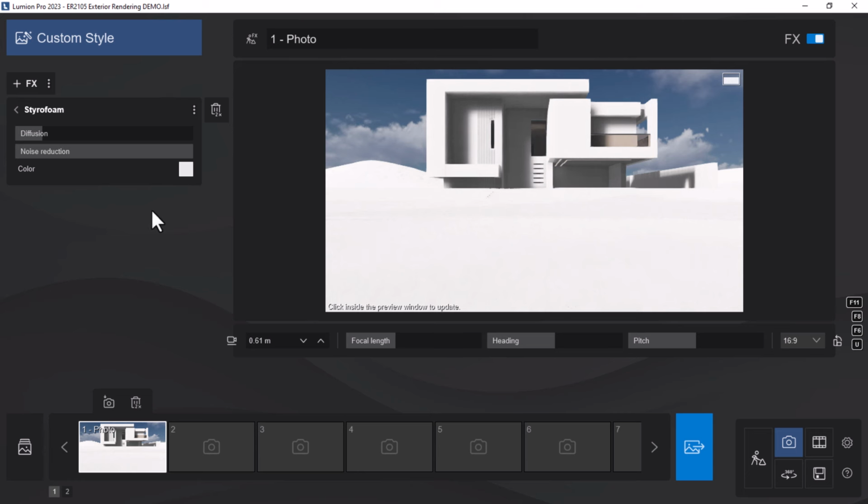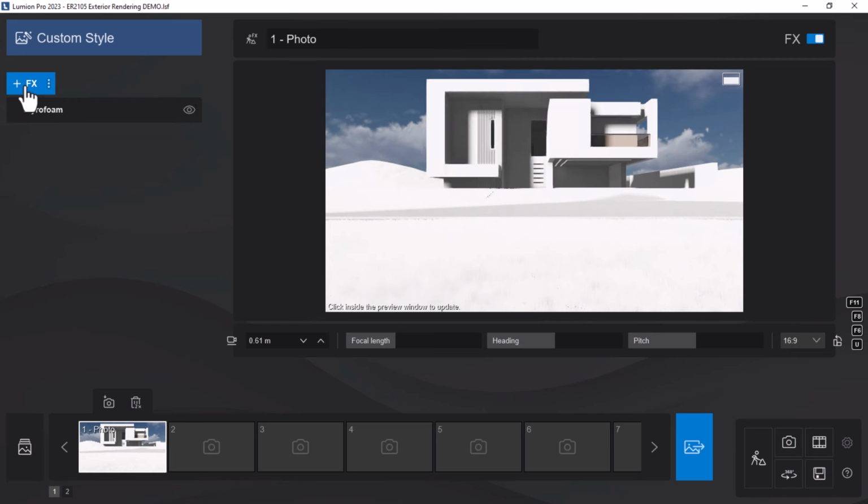Because it's just white, it will give you the, I can reduce the intensity of the diffusion, and you can acknowledge the shadows and the lighting on your project, as you could see. So I like to have it as a base, and then I'll delete it once I'm done.